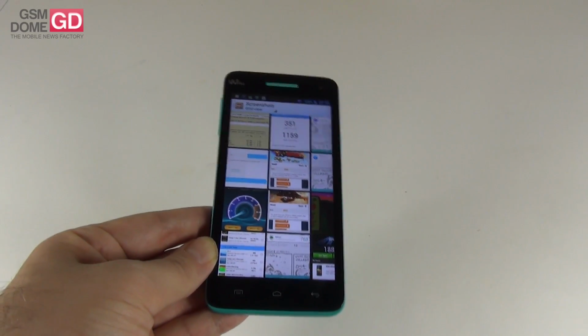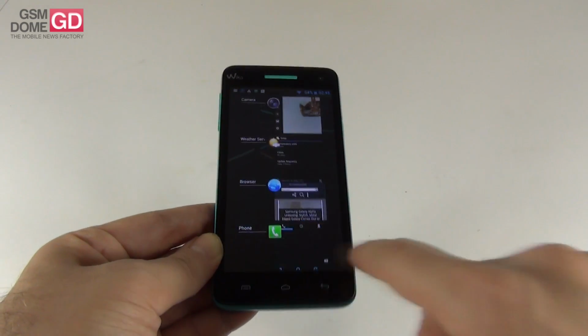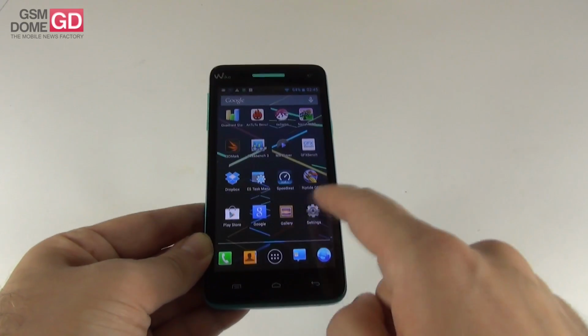It didn't even run GFX, and I would say it's very close to its rivals, and in spite of the results, I would have to say that it can run 3D games easily. It doesn't lag in the interface, and let's actually check out a game to see how it handles it.